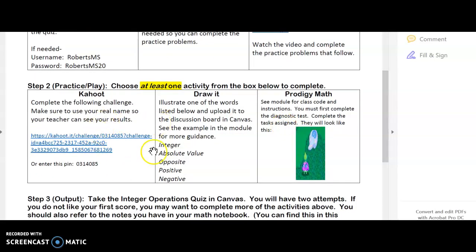Depending on what you like and what you have at home, what you have access to, you're going to pick the activity that fits for you the best. You can play this Kahoot. You can do a vocabulary illustration if you're feeling creative, and there's an example of that uploaded to the module as well. Or you can do the assignments I've added in your Prodigy math. Prodigy, I'm learning about it. It's kind of a weird thing. This is what the assignments will look like. So you'll have to click on these little guys and it will take you through certain tasks.